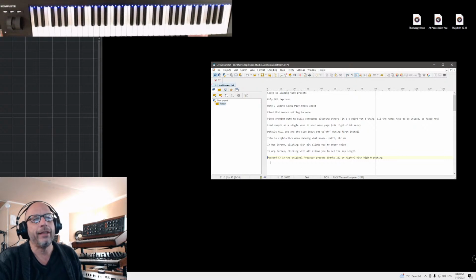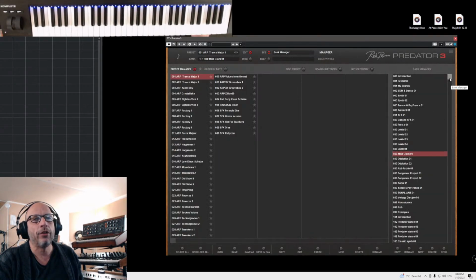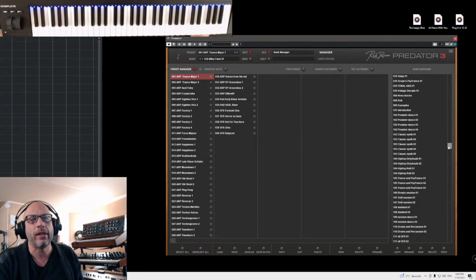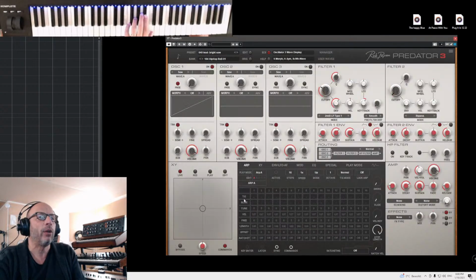We also updated the XY destinations in the original Predator presets. What I mean by that is that if you go to the bank manager and scroll down, everything above 101 is the original Predator presets. In those presets, they originally did not have the XY.